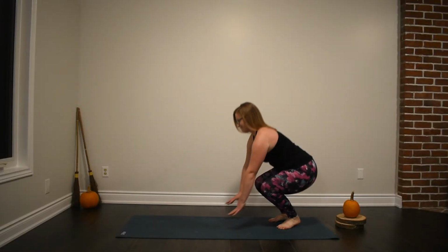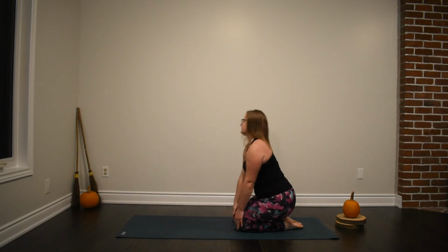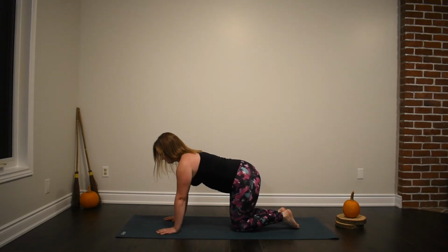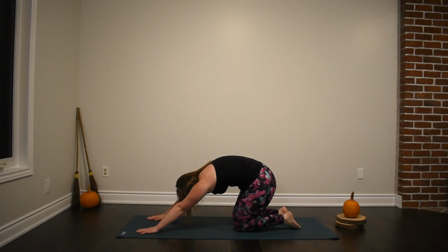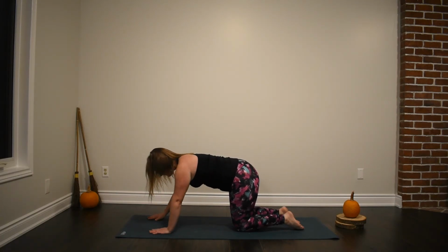Our downwards facing dog, we're actually going to start on our knees and take a modified downwards facing dog just to see how that feels through our shoulders, our hips, and our low spine. So we'll walk those fingertips a little bit further away than they may naturally fall in our tabletop, and then feel all of that length come through our spine.